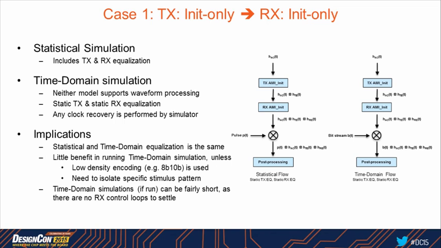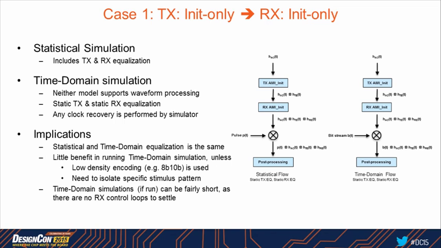So what we're going to do here is walk through a couple of these cases. We're not going to walk through all of them, and talk a little bit about what the simulator does in each specific case to produce the results from statistical and time domain simulation. We'll refer to them by case number, and we'll talk about the capability of the transmit and the receive model. So the simplest one that we can talk about is case 1, where the transmitter and the receiver are both models that only do impulse response processing.